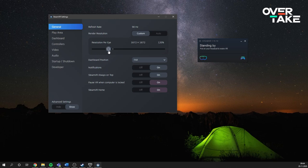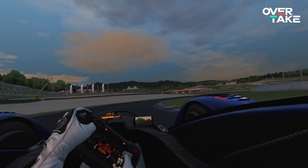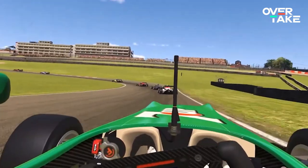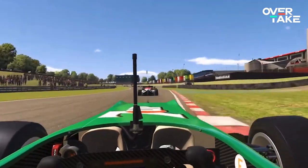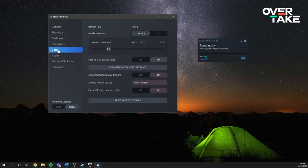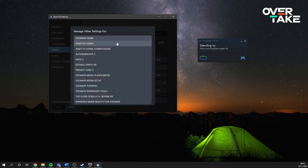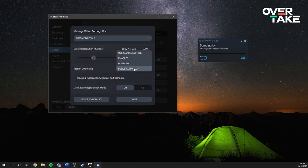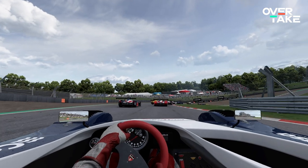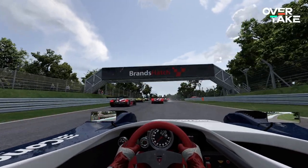Another nifty trick is to set the Super Sampling individually for each game. A title like iRacing or Assetto Corsa might not be that demanding on your system to begin with, which would allow you to go for a higher resolution. On the other hand, you could be greeted by ACC with 20fps if this setting is too high. So just select Video on the left, and then choose per application video settings. Now you can choose from all installed games that support VR and change the Super Sampling to your heart's desire. Another critical setting in this menu is Motion Smoothing — we recommend changing it to Force Always On, which will get rid of flickering shadows and blurred object edges, something you really don't want in the games we are going to discuss now.